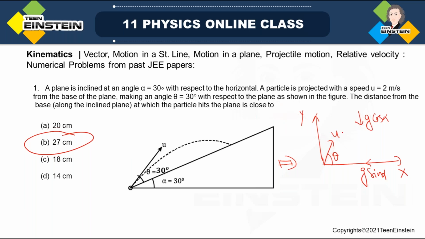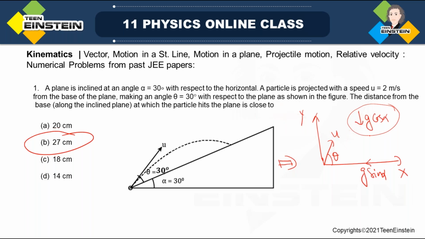So here you have to remember this thing, that g is not constant. So you have to break the component of the g as you do in case of motion in an inclined plane, and then you have to see whether there is effect of g even in case of horizontal motion also. So that's the main point over here, which you might remember, or you might be just noting that particular point.